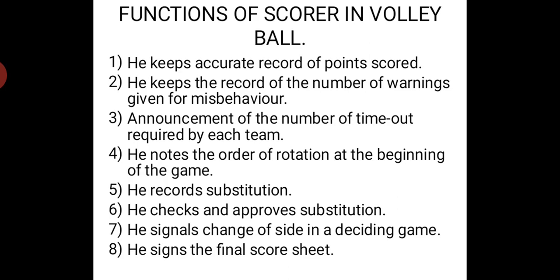Now the 5th function of the scorer is that he records substitution. The 6th function, he checks and approves substitution. 7, he signals change of side in a deciding game. Okay, and then the last function of the scorer is that he signs the final score sheet. Okay, you can see the various functions the scorer performs.